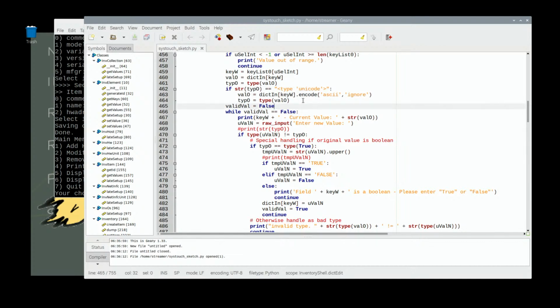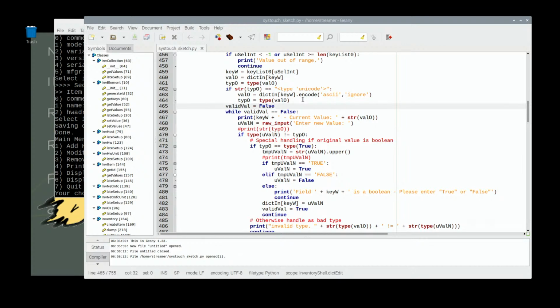The problem is, if you're doing an edit using raw input, you have one of two things that you can do. You can either take the input from the user and re-encode it as Unicode, or go the other way and say, the original value was Unicode, okay, fine, we're going to convert it back to ASCII, because that's what we're working with.